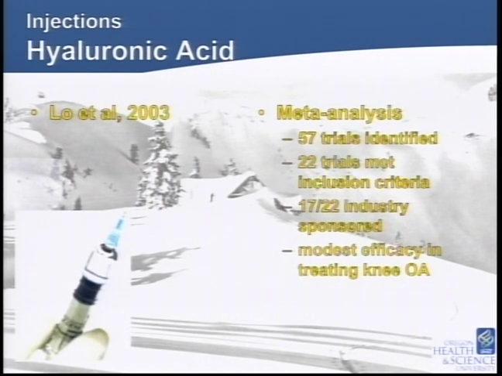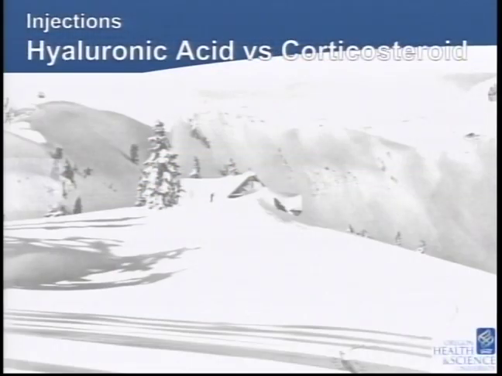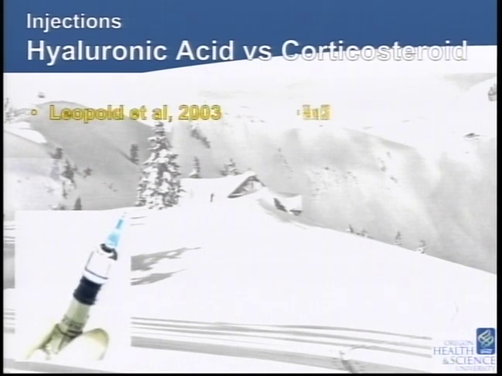Now, when these injections first came out, they were a series of injections, and they started as a series of 5 injections that you would typically do a week apart. And then they said, well, maybe 3 is also adequate. And then at least one product on the market now has 1 injection. So essentially, you've put a whole bunch of your high hyaluronic acid in one syringe, and you inject once as opposed to multiple times. But the real question is, how does it do versus corticosteroids?